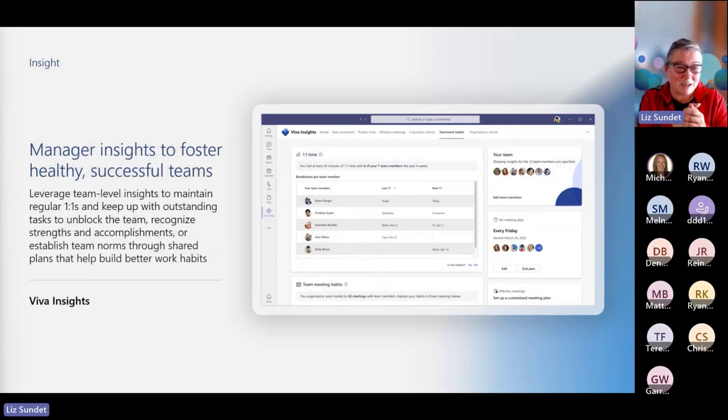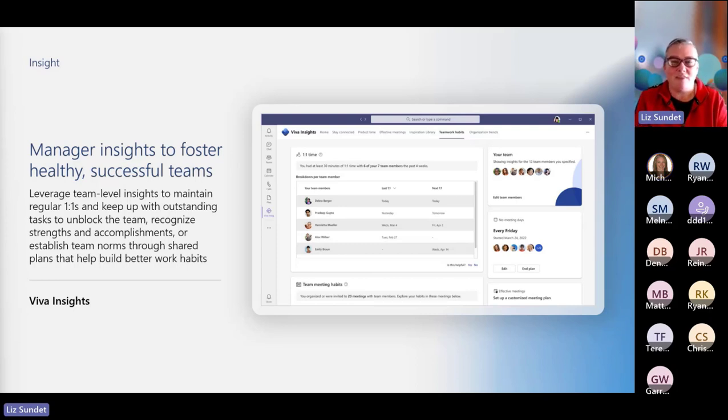But it also gives those managers some insights into, hey, what is a healthy, successful team? Are we scheduling one-on-ones, or do you have no meeting days? Are you feeling okay? All of those kinds of things. Hey, I'm seeing that you're sending out emails at 11:30 at night. Should we be talking about that? Are you sleepless? Yes, I am, but that's just for a short period of time or whatever the case may be.